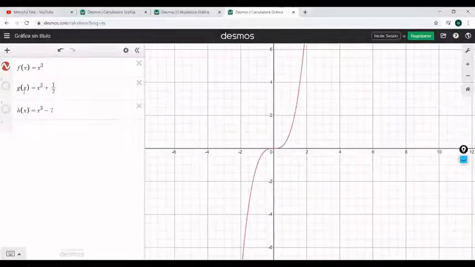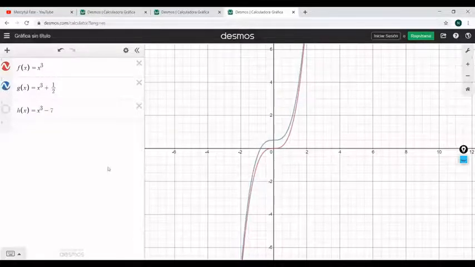Looking here, I'm giving you another two functions, g of x and h of x. And if you notice, g of x is the same as f of x, because f of x is equal to x to the cube, with the inclusion of another constant, which is plus 1/2. So when I graph this function in a moment, it should look the same as this one, with the only difference that it's going to be displaced upwards by just 1/2 of a unit. So let's do it. There it is.